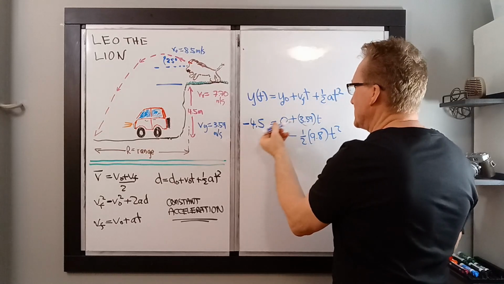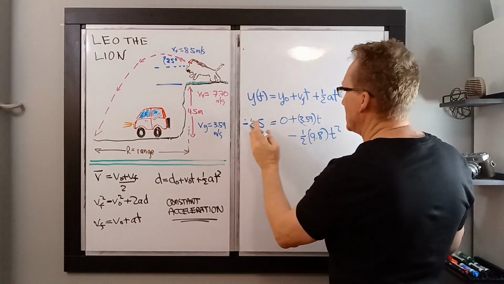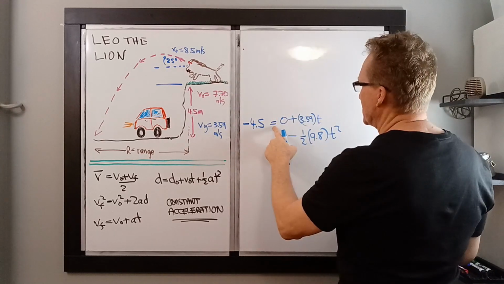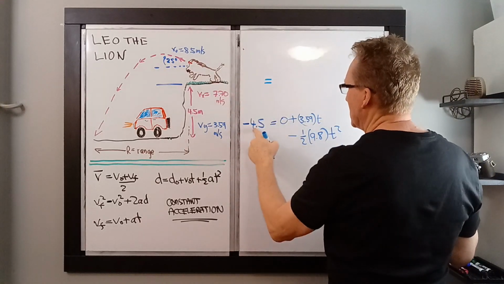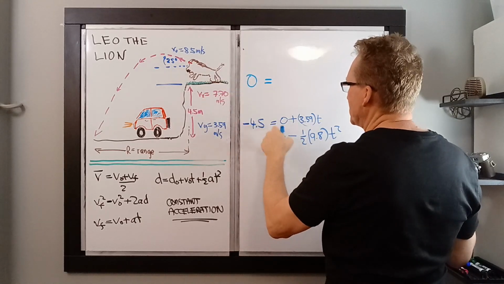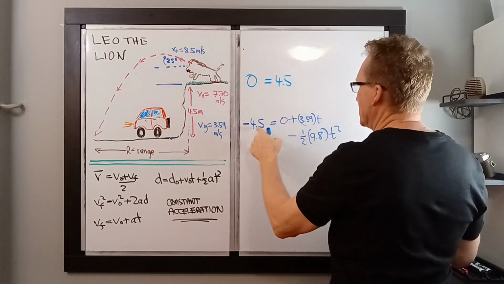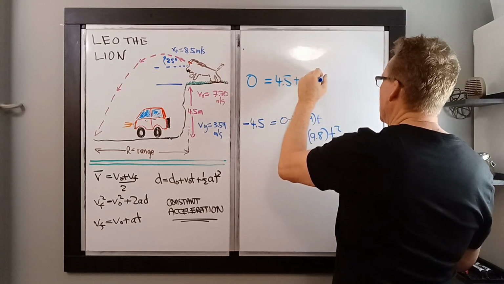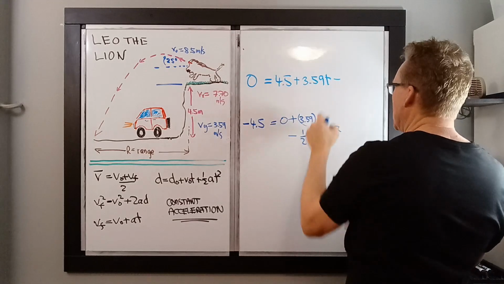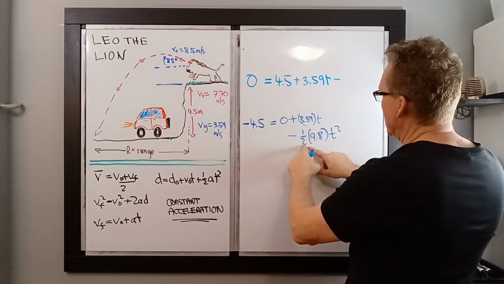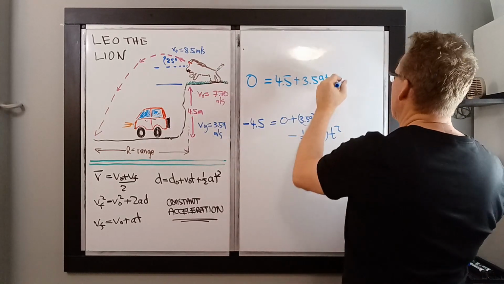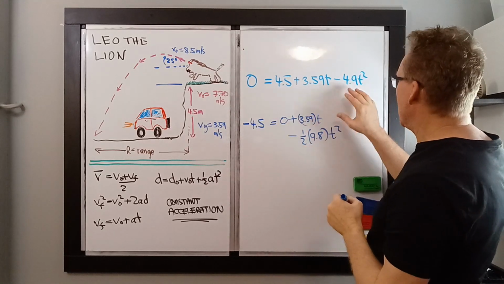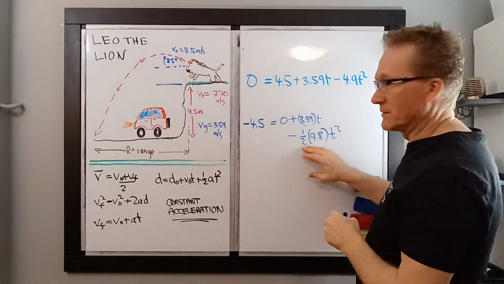I can move that to this side, and then I have everything on one side and a 0 on the other side. I'm going to erase this, and I'm going to work on that right above here. Since we're going to have an equal sign here, this will end up being 0, and we're going to pull this to this side, making this a 4.5. It's going to be a positive. And then we're going to have this, plus 3.59 t minus this. I'll do this math right away. 9.8 times 1/2 is 4.9, minus 4.9 t squared. Are you okay if I do that right away? Make that 4.9 so I don't have to carry this half all the time.